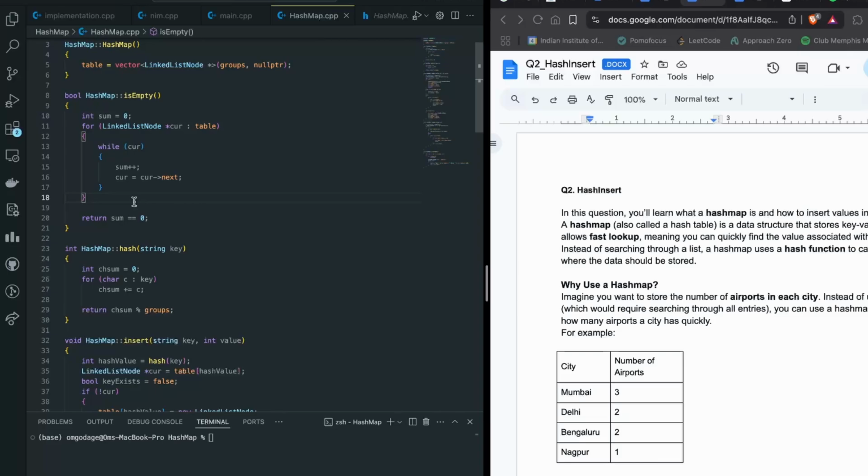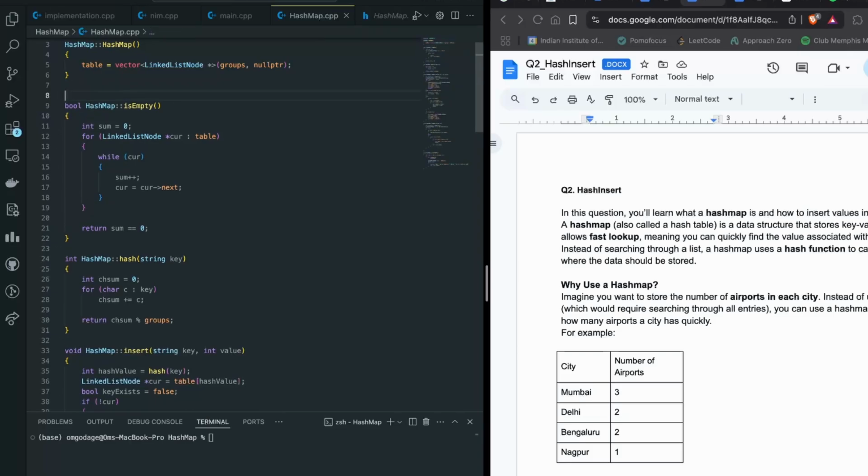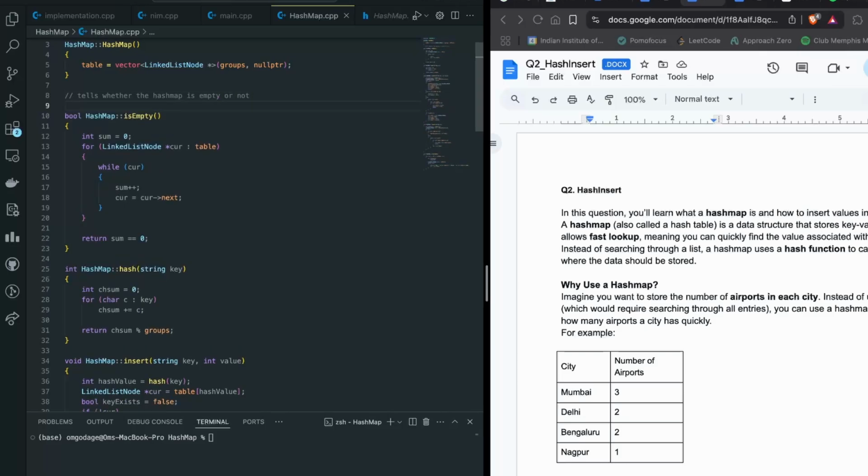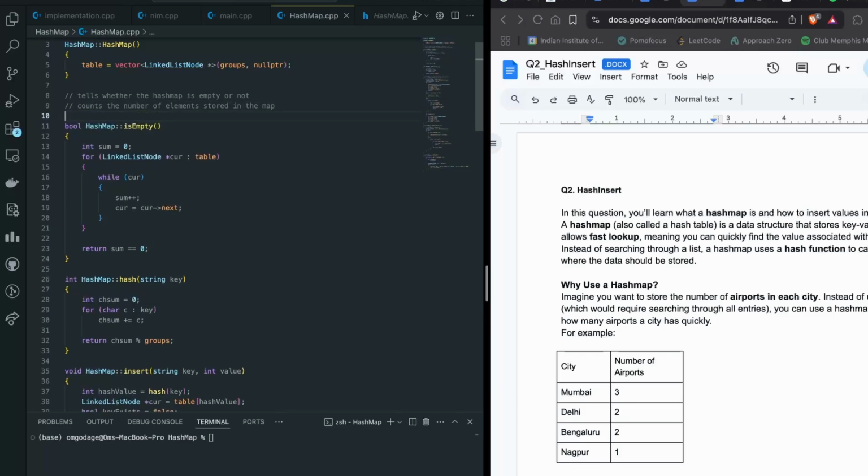It counts the elements stored in the map, and if it is 0, you return true, else return false.